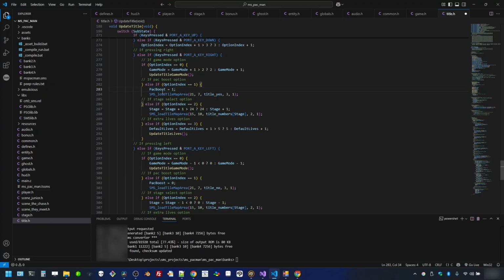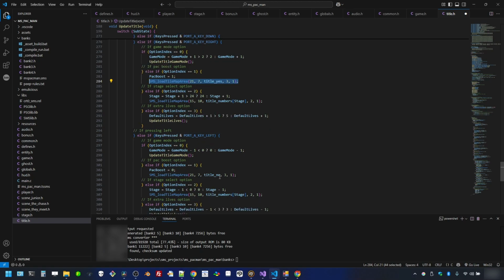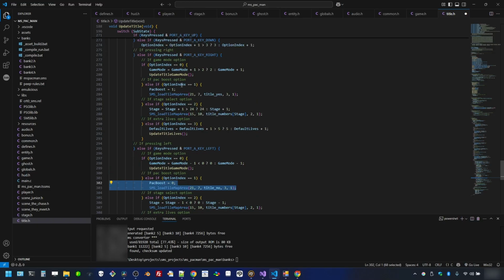So we're going to say if they press right, it's going to turn it on, and then we're going to put in that text next to that option. We're going to put yes. If they press left there, then we're going to say no, that option's not on. So that's all we're doing there. If we go to the next index, again, this is all based off of pressing the key right first.